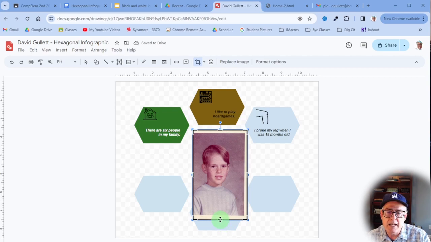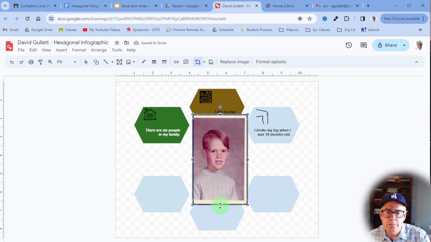When I clicked, I didn't click and drag from the black line. If you click and drag from the black line, it crops it. You see how it's cropping it? What I did, I'll go back here and say replace image, is I clicked from the blue. Boy, it's really picky, isn't it? Sometimes blue, sometimes black, but it's very picky. I dragged from there, which is squishing it, the normal thing. So when you insert it, you double click, you mouse over until it's on the black line and the up and down arrows are happening. I'm going to take just the top off of that, and I'm going to take this off of this.